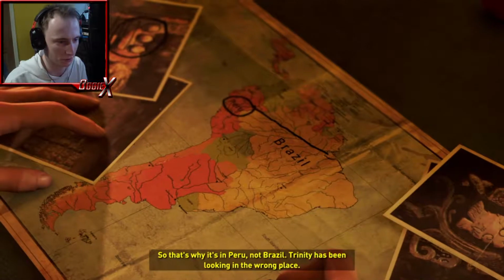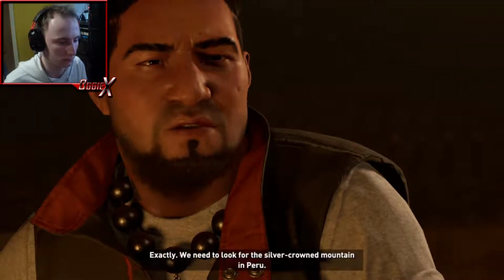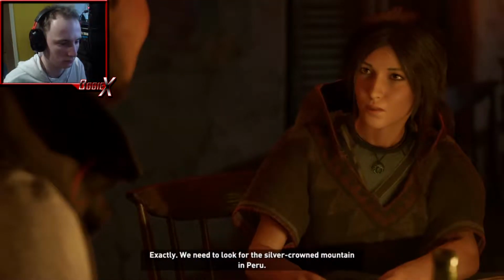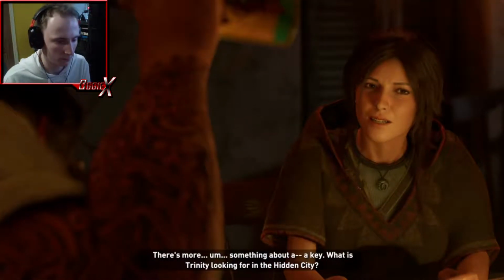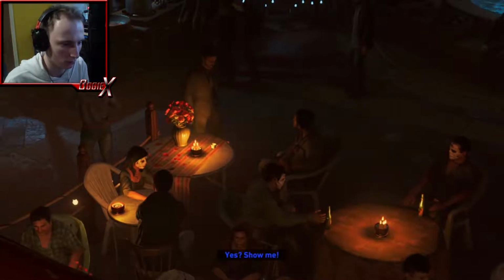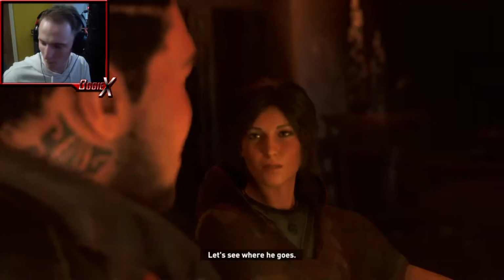My God, she's so persistent. Trinity has been looking in the wrong place. Exactly. We need to look for the Silver Crown Mountain in Peru. No one better be listening in. That's normally the case with these things. What is Trinity looking for in the hidden city? Doctor, we found it. Yes. Show me. Oh, here we go. We're about to find out. Let's see where he goes.